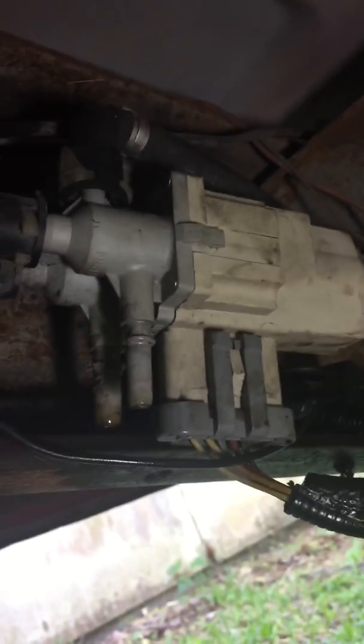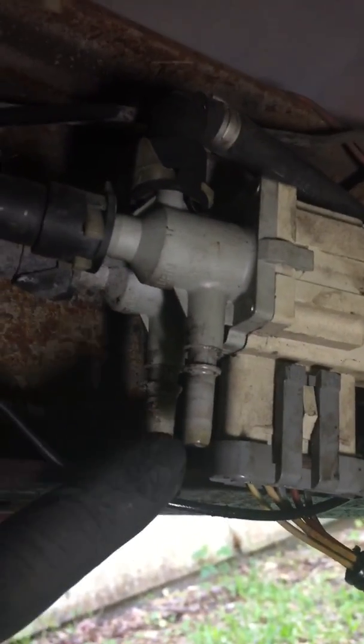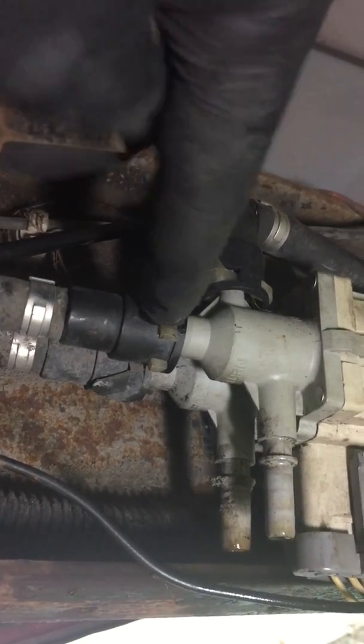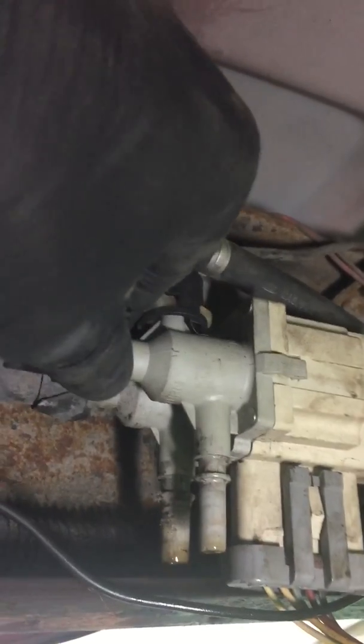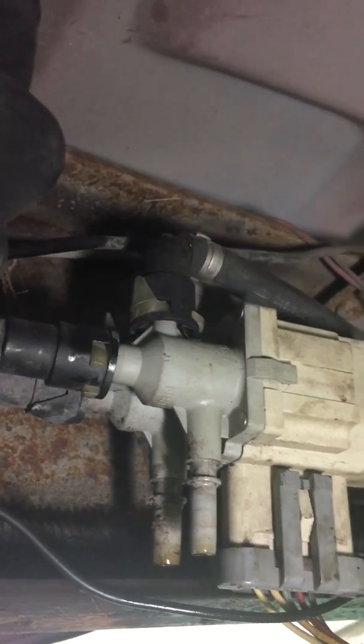So what I had to do, about I think maybe 18 inches, 20 inches, you've got the hard fuel lines, you'll follow that all the way through to the switch. That's the switch that switches from your front to the rear tank. And these two bottom ones go to your rear tank. You'll have to take these two plastic retaining clips and push them out of the way. You might have to finagle them a little bit, and be careful because they're plastic and very thin and could be brittle. You don't want to break those.